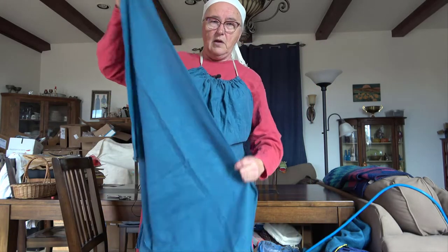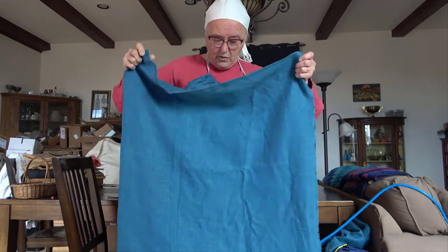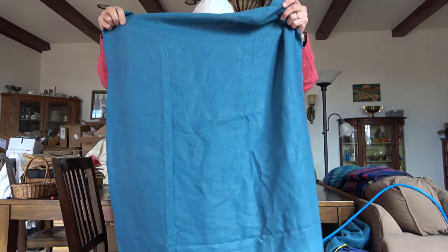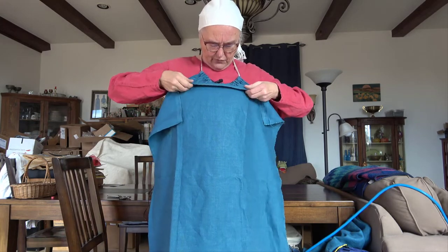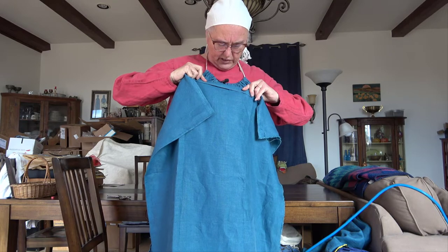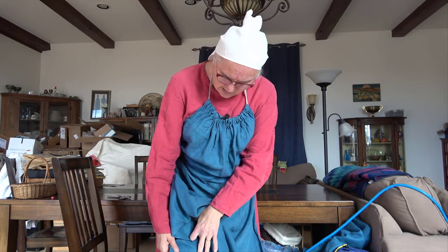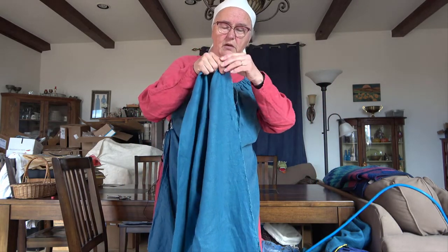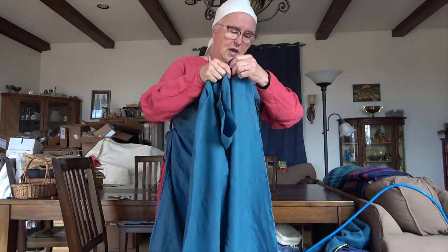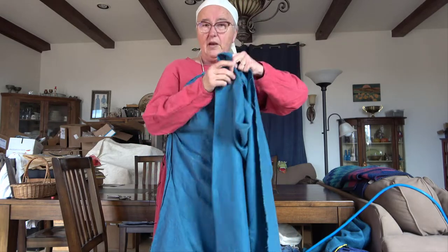All I did was create a rectangle. I have the selvedge at the top, alongside cut, and the selvedge at the bottom — it's just a rectangle. I was not too concerned about how long this was; I will actually chop it off some. I wanted it to go from — see if I roll this down as if I was making a top — I'm rolling down about an inch and a half to two inches. I wanted my apron to come down about to my knees, so I'll just chop off that bottom. I'm going to seam this up on the sides, roll this down on the top, seam it up on the bottom, and seam that up on the top. And I've got an apron.